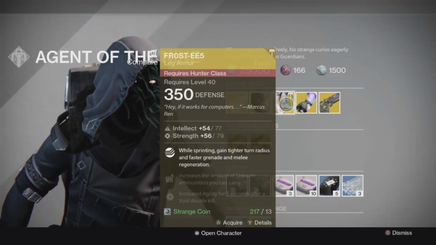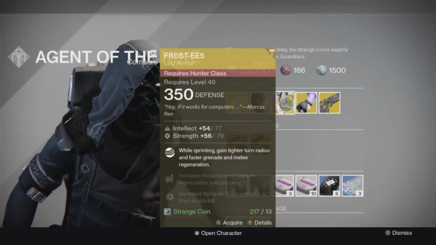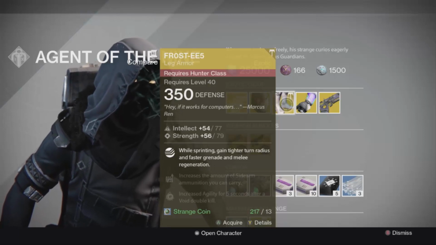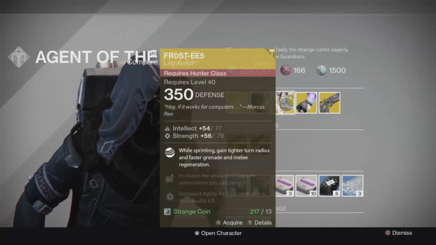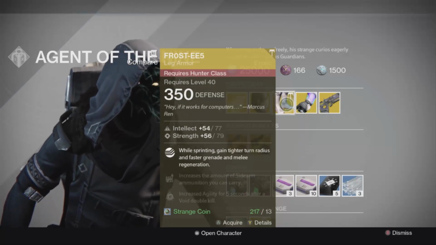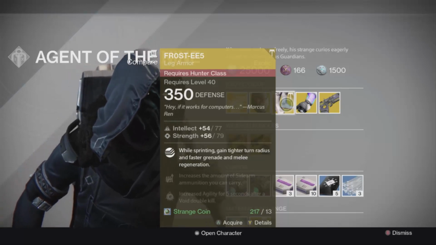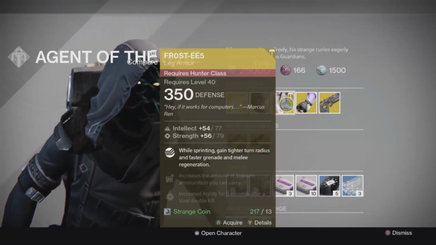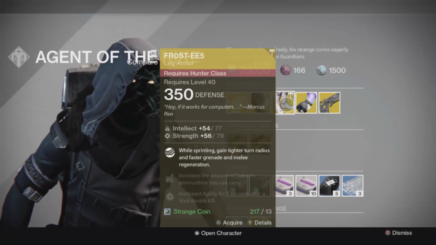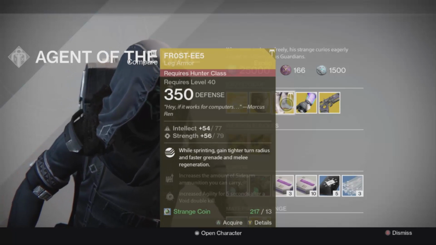For the Hunter, he is selling the Frosties. Now, the Frosties in Destiny 1, while sprinting, give you a tighter turn radius, meaning that you're going to turn a little bit quicker while running, as well as your grenade and melee will regenerate while you're sprinting. So it's really nice if you're just needing your grenade and melee to have the Frosties on, so you can just run around and get those up.